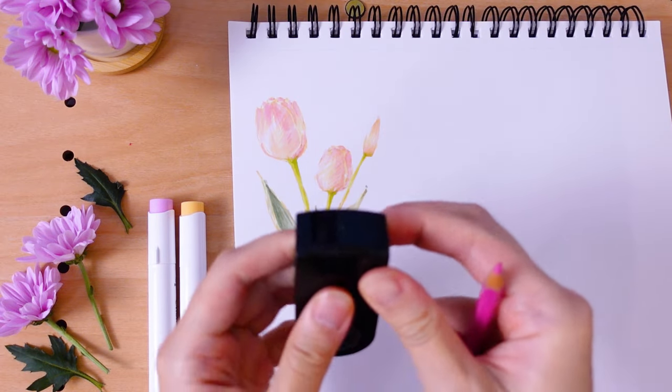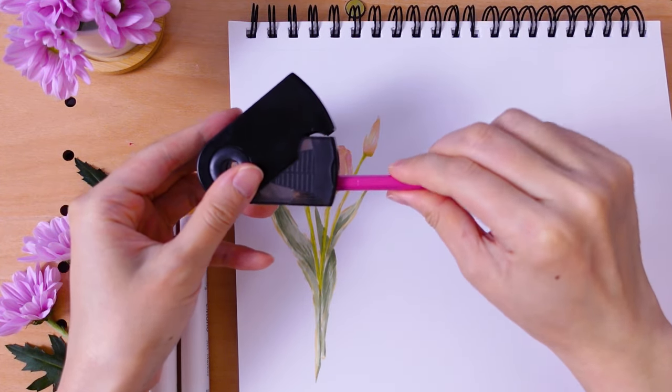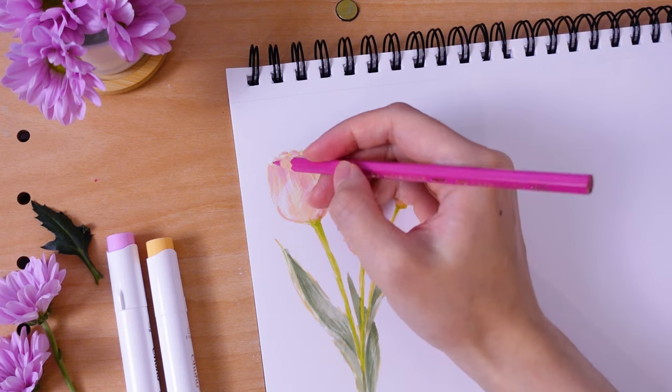We can use a color pencil to clarify some details. It is optional. I usually focus on enhancing some of the edges, which makes each petal layer stand out.